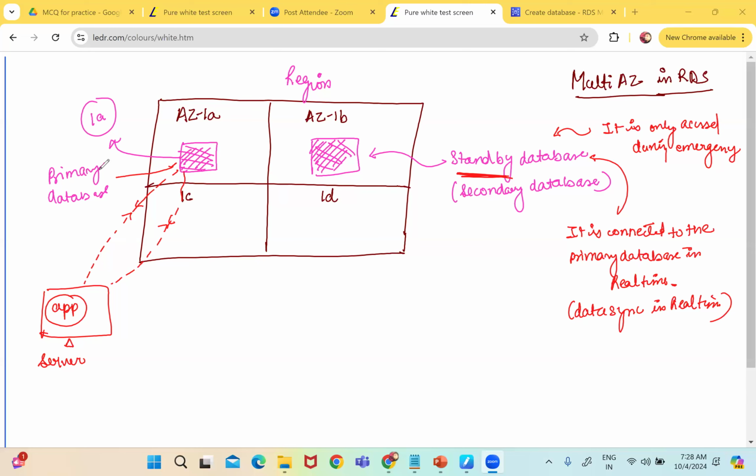Now what happens here is, the primary database and the secondary database have been connected together.